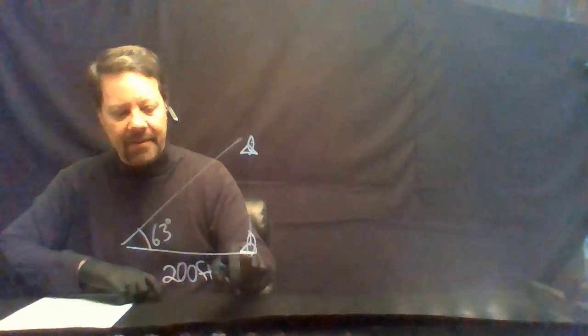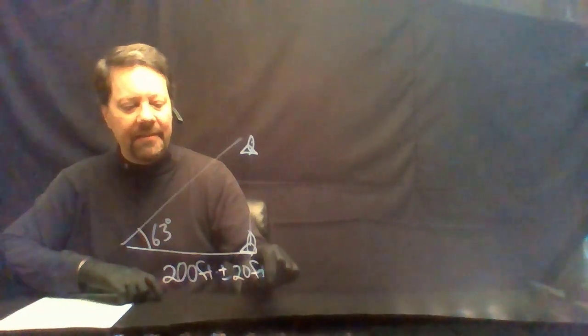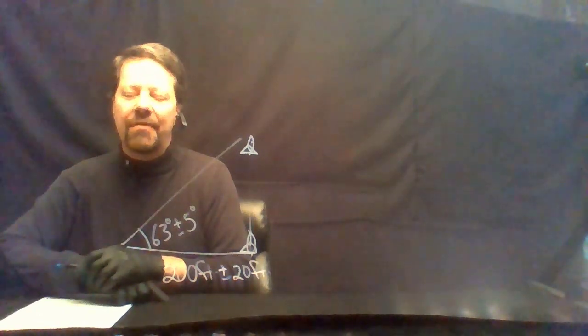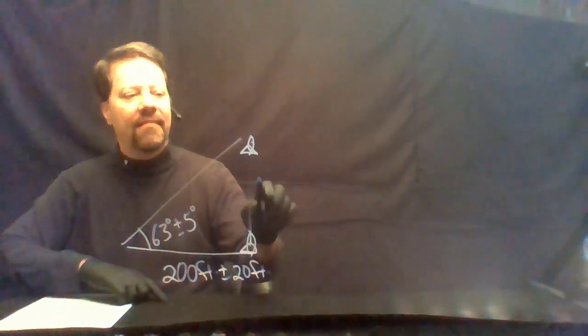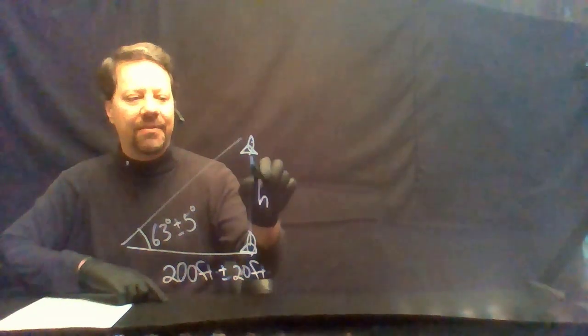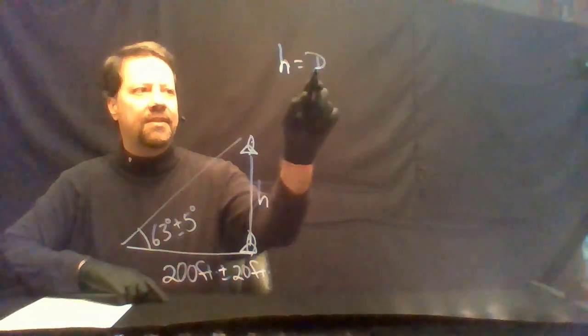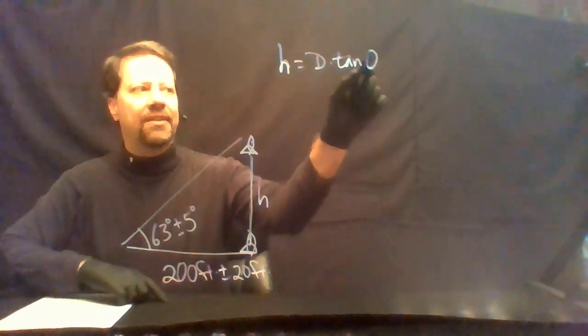On problem 8, I ask, suppose that a model rocket is launched vertically and observed from a point 200 feet from the launch site. At apogee, the angle of elevation is 63 degrees. There's a maximum error in the distance of plus or minus 20 feet, and for the angle of elevation plus or minus 5 degrees. I want you to find the maximum relative error. If we define the height to be h, then as you know, h is the distance times the tangent of the angle of elevation.